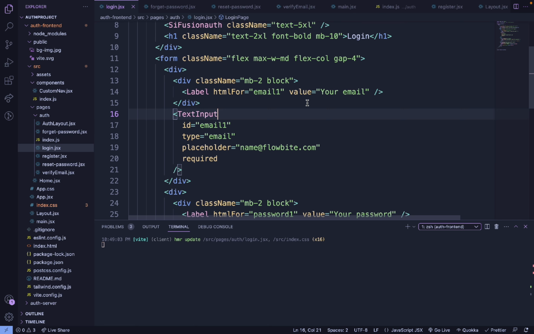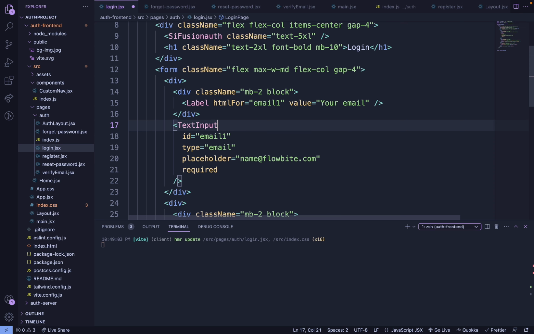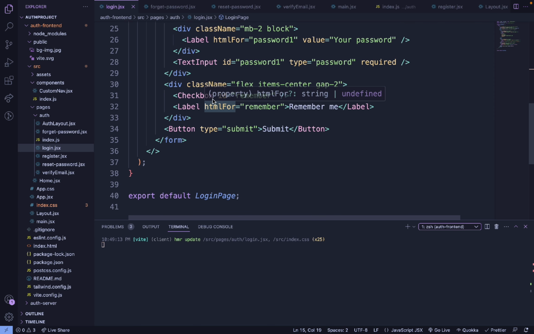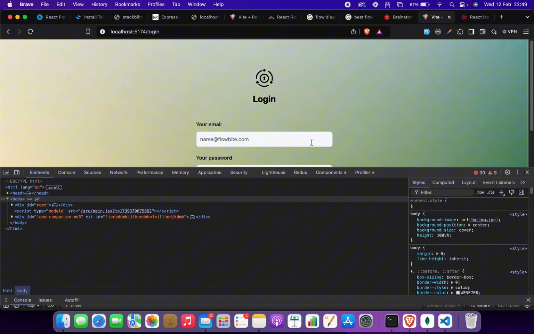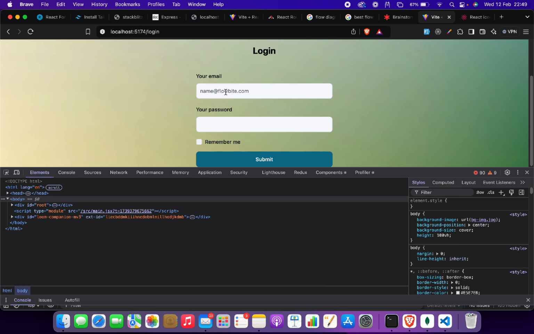So I need to import this from there, React Flowbite, whatever components I have used. I need to install all the components, and the button is there. Once you have installed, then you can see the output: login, your email, your password, and then the submit form.